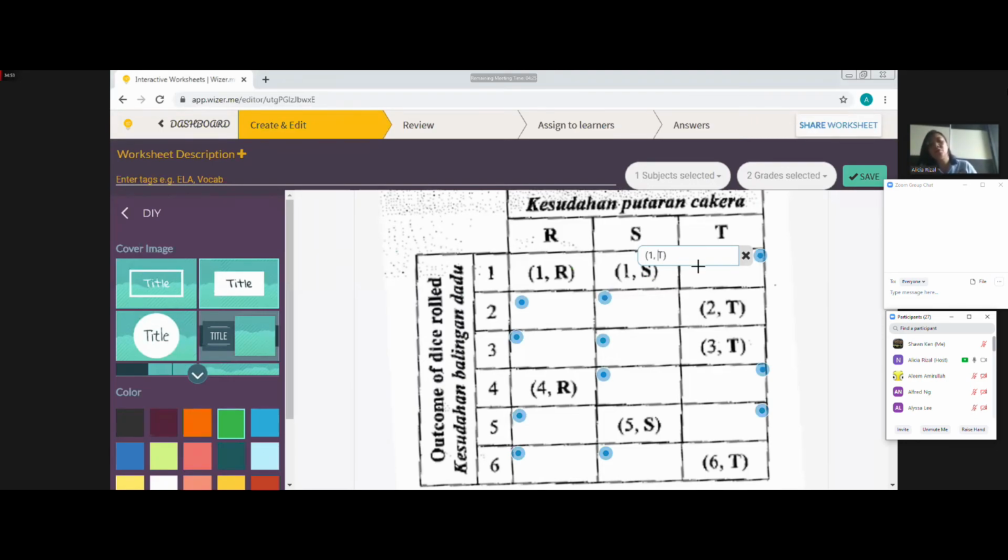So no worries, I'll manually correct you all, so don't be shocked saying, teacher, why is it wrong? But I'm telling you, your answer must be 1T. You put 1S, of course wrong. The answer for this box is 1T. So you can see later, I just change all the answers for you. All right, so that's it for your assessment.